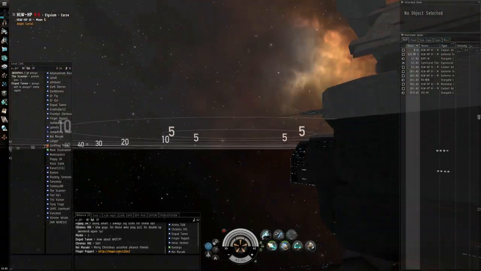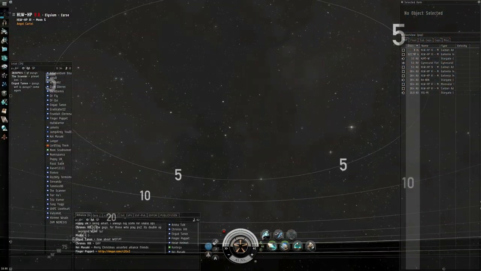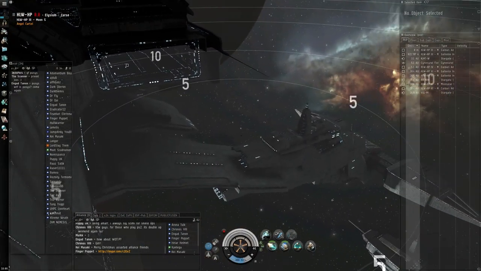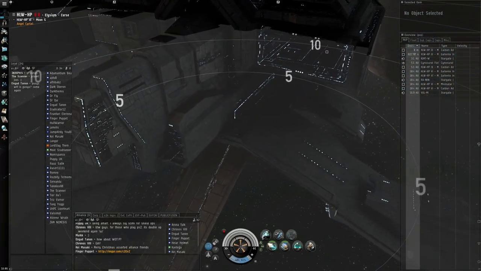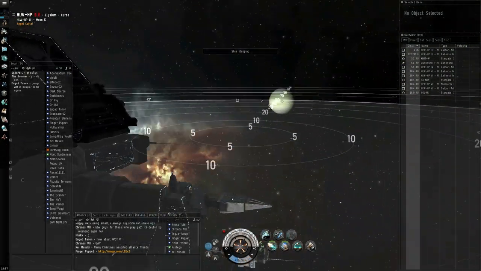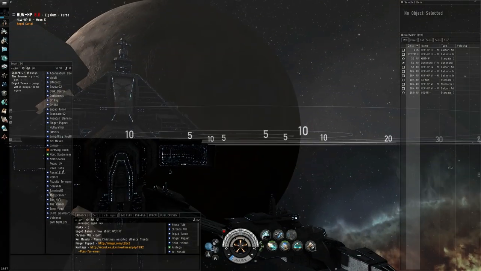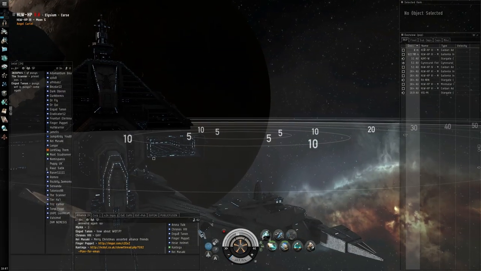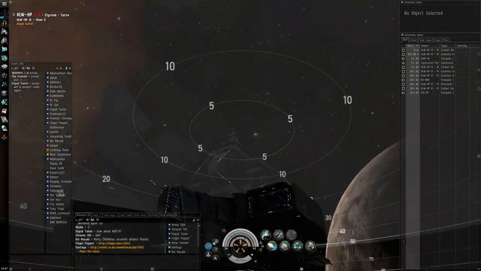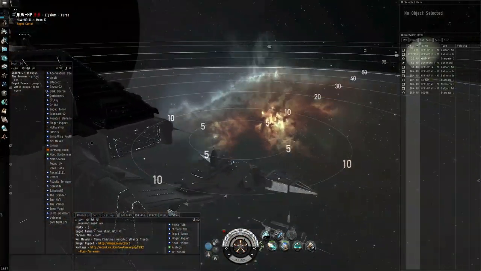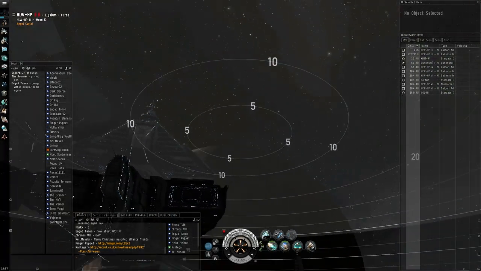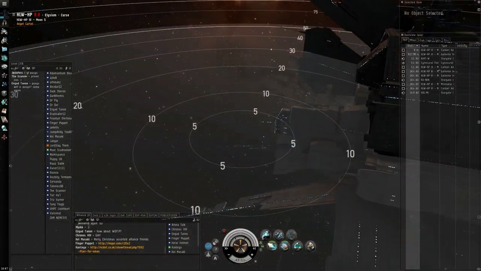So what you want to do ideally is make sure that in the direction you're moving, there's nothing within 10 kilometers. But at the same time, it's very important to keep the capital ship as close to the station as you can. So if I stop there, you can see now, if he lands here, he's going to be fine. If he lands there, he's going to be fine. But it's also a sphere, so he can land above you, he can land below you. Imagine this 10 kilometer circle as a bubble, and anywhere in that bubble he can land. So anywhere he lands now, he's going to be safe.